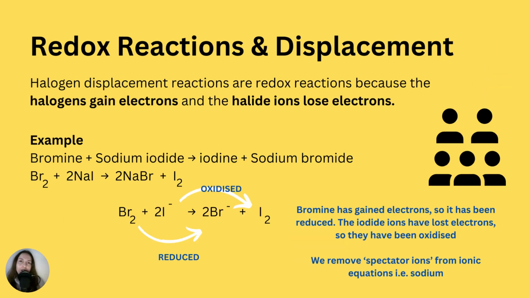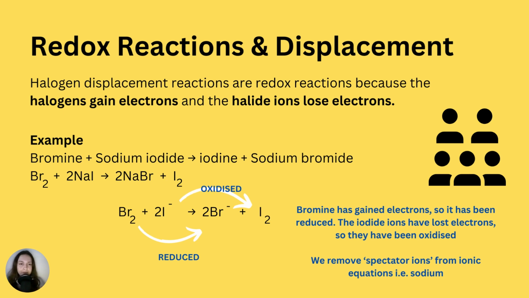Those of you who are doing triple science or higher combined science will definitely be aware of something called a redox reaction and displacement. Just to finish this lesson on a little bit of that, it's a nice link, so I thought I'd include it. Halogen displacement reactions are examples of redox reactions because the halogen itself will gain an electron and the halide ions will lose electrons. Remember, redox reactions are all about reduction, which is gain of electrons, and oxidation, which is loss. Oil Rig, you might remember from lessons.